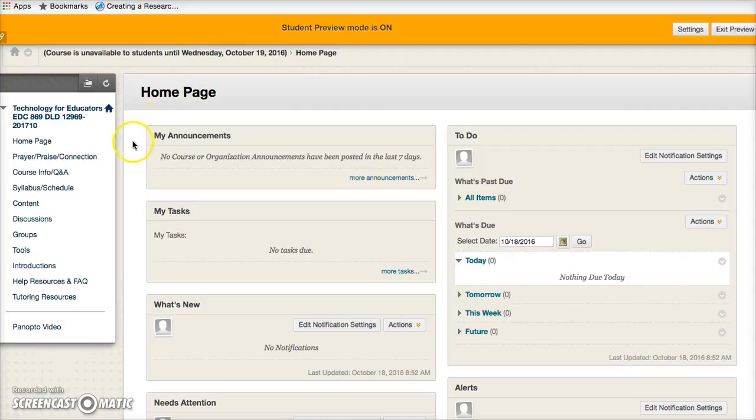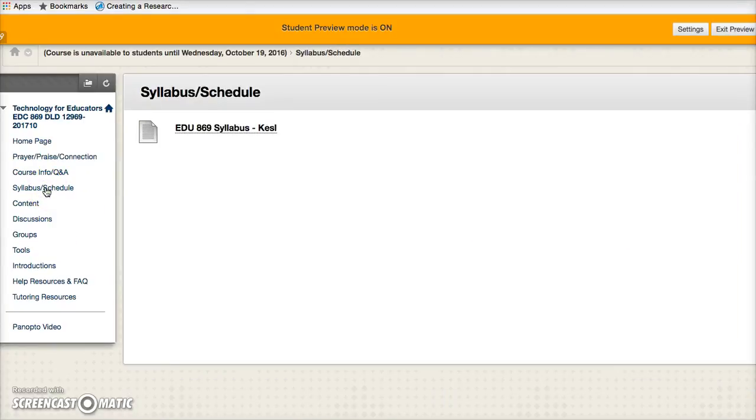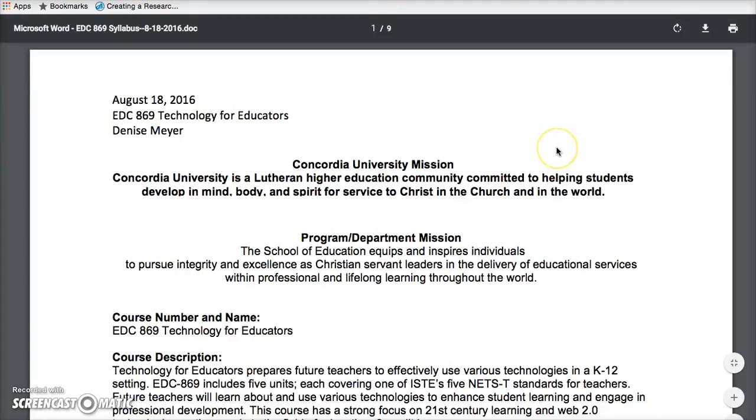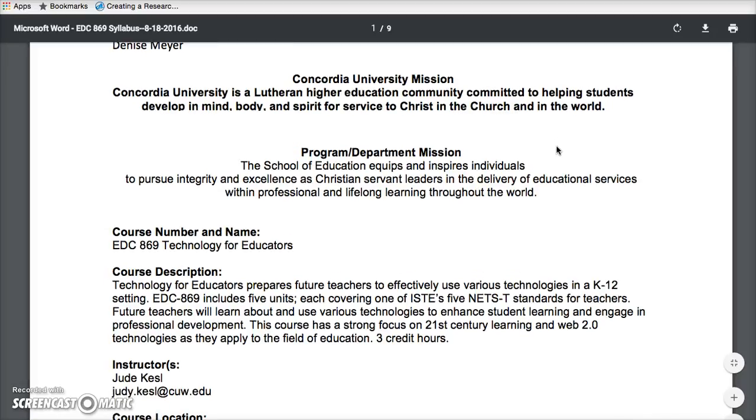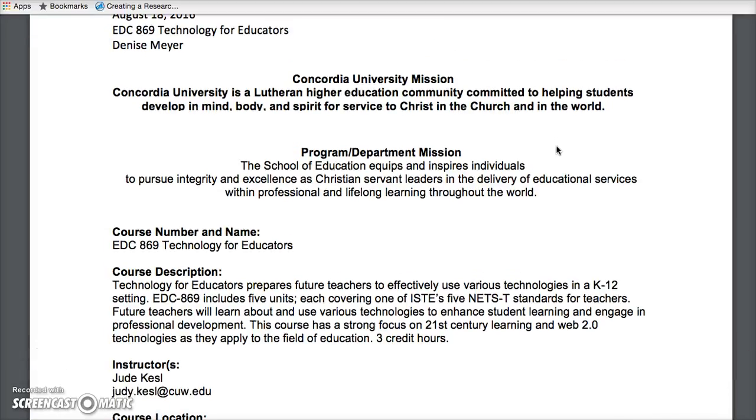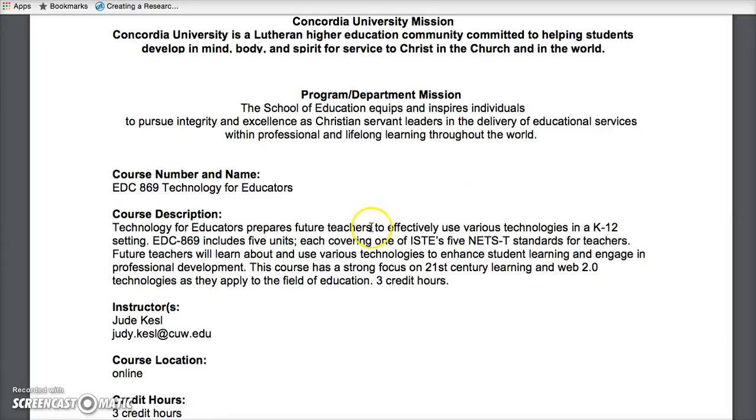One of the big differences in an online course as opposed to a face-to-face course is that you end up being more responsible to read and understand what is required of the course. So we're going to start by looking at the syllabus. And the syllabus is set up for you. A couple of us have worked on it. And it is really designed to help you be an effective user of technology when you are in the classroom, if you are currently, or if you're going to be in the classroom soon. So make sure that you really understand what you're responsible for.